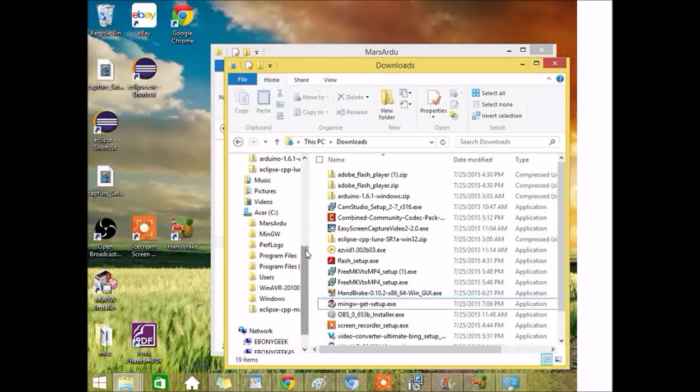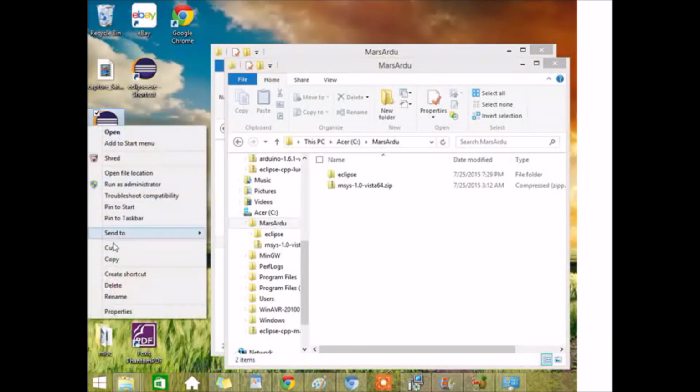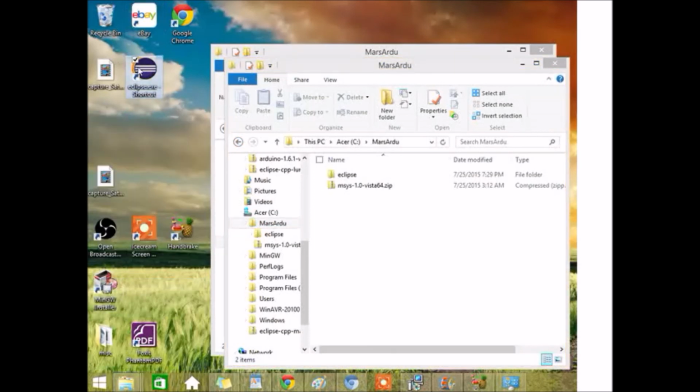I got to do some cleaning up, and that's what happens when you go back to do things. More than likely you don't have to do this, but I'm just doing it because I made a mistake. You should only have one shortcut here if you follow what I did.